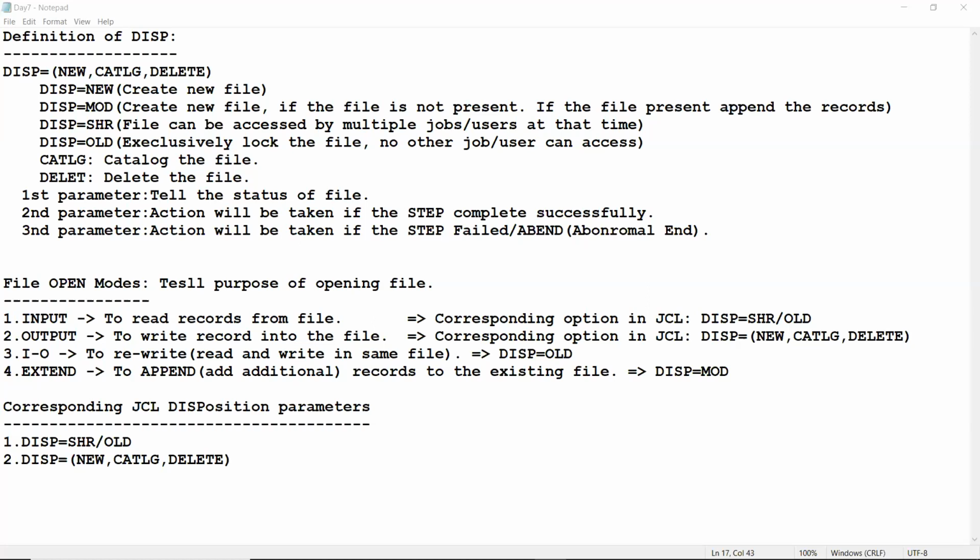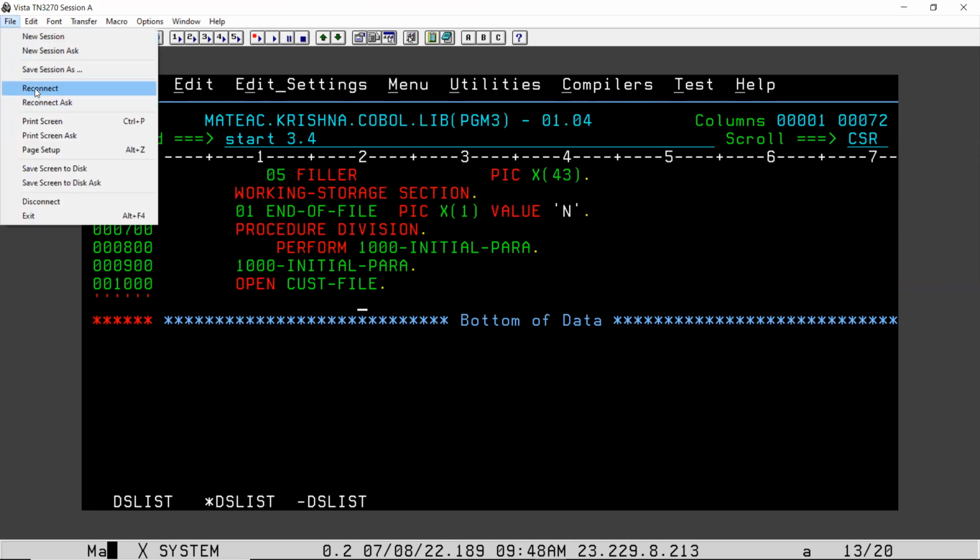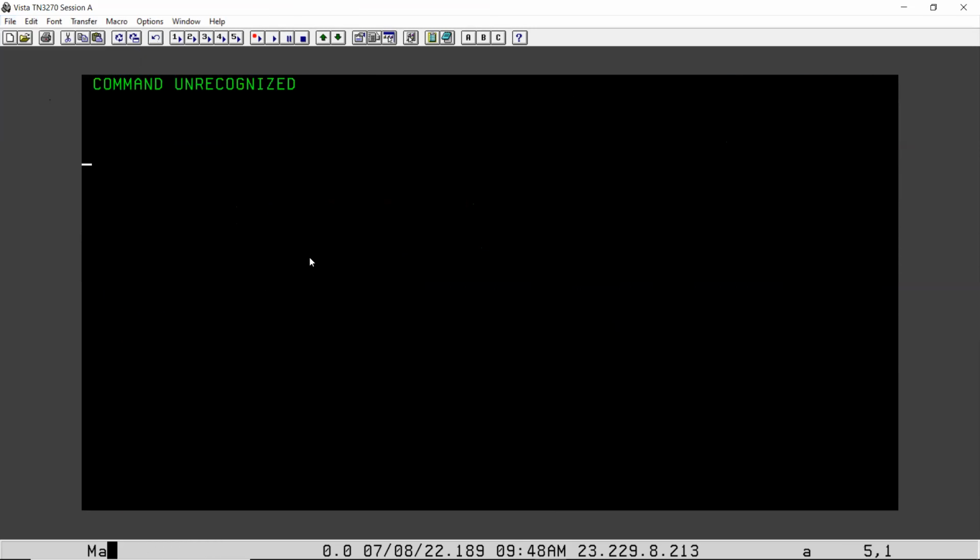It is restarting. Mainframe is stuck. Can you see now? Yes, sir. Let me reconnect. You can use the reconnect option here. If the screen gets stuck, you can reconnect.